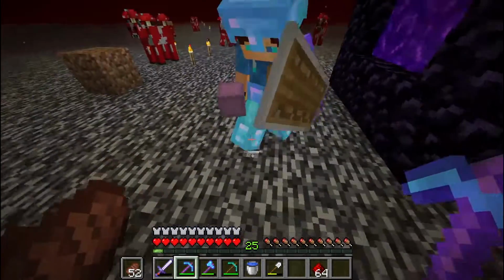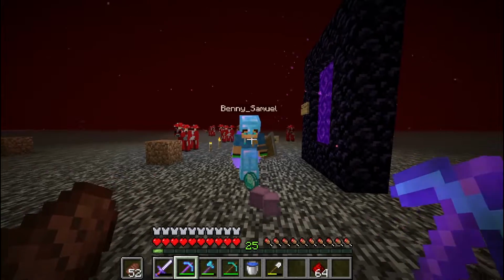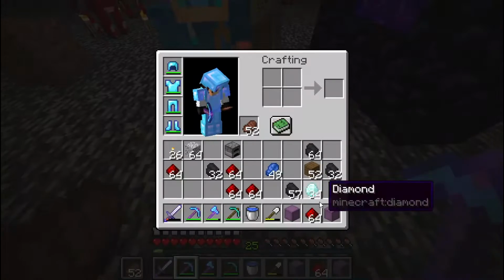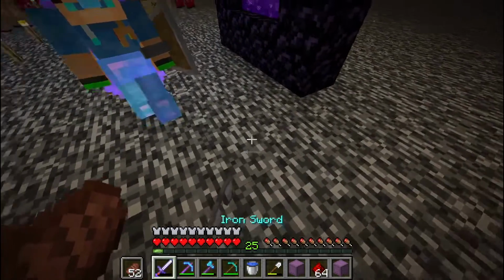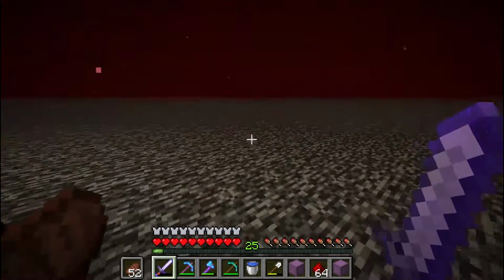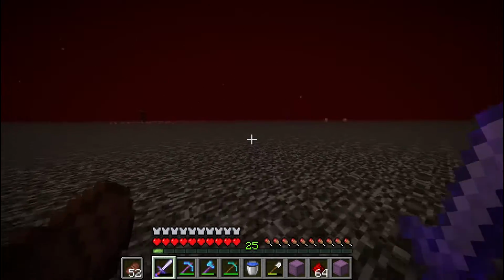Benny, are you okay? What was that? Okay, here we go. 18 diamonds. We still have 34 left, so I will gladly take that. That is a lot. And 3 shulker boxes. That's crazy. 3 shulker boxes. I'm so happy. And an ender chest and elytra. Thank you so much, my man. He has been a lifesaver. And now we have tons of stuff for just 18 diamonds. So that was super worth it.